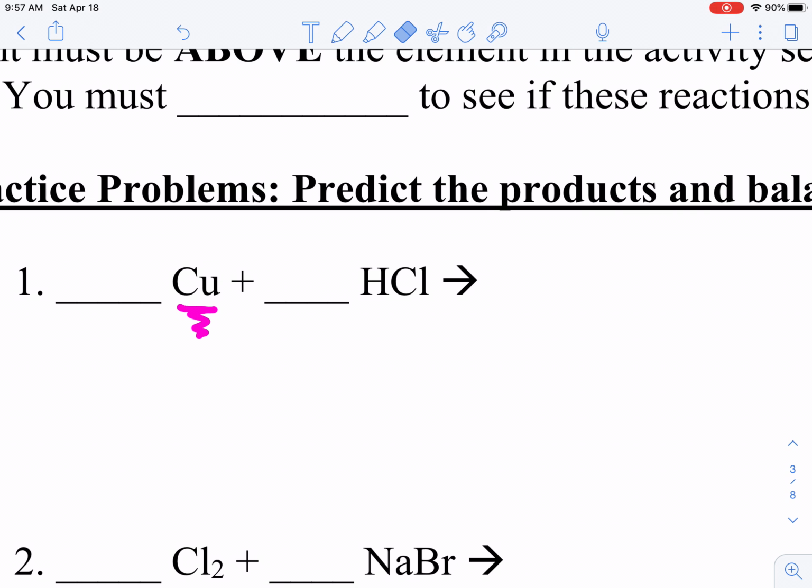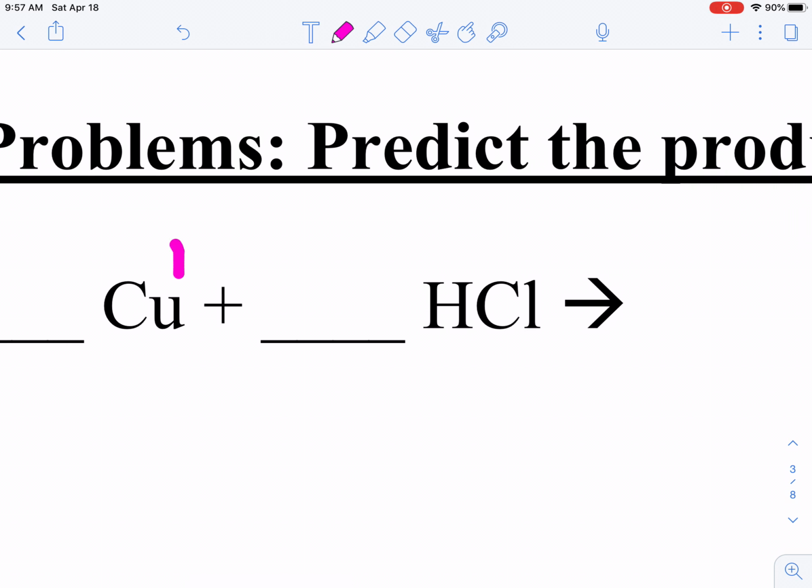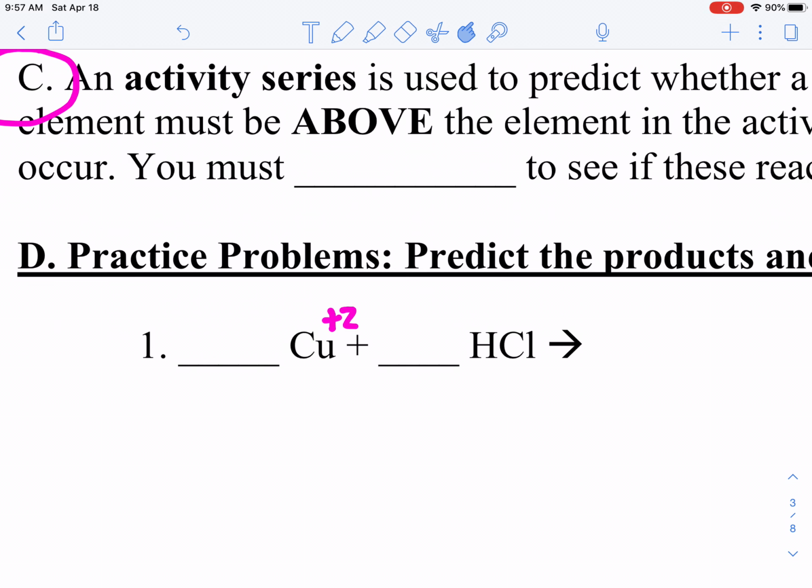And so I'm going to do this. Let's make this copper the cupric version. I want to make this copper the +2 version. So again, we'd have to tell you what the transition metal's charge is. And so you actually have two options.